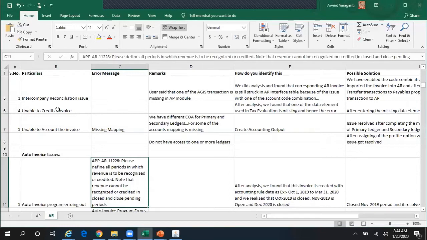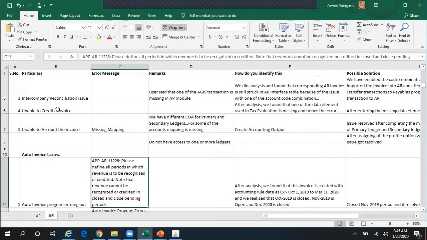We raised an SR with Oracle, and it was still running. We still did not get any kind of data fix or solution from Oracle. That's the reason why that particular period was in close pending status, and it affected these accounting or invoicing rules related invoices as well.